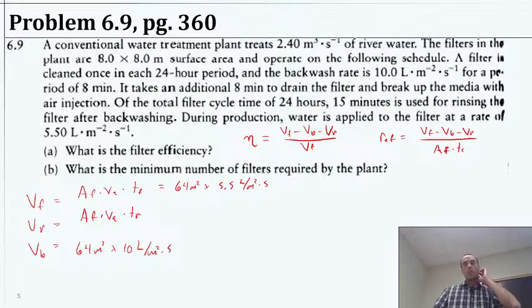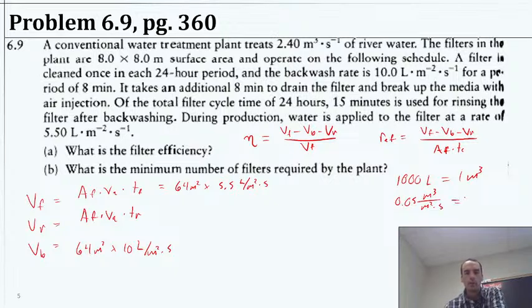Okay, so then when we take a look and we are trying to sort out and find the values for each of these, we do need to account for the fact that we've got liters instead of cubic meters for the volume. And so we could recall that there's 1,000 liters in 1 cubic meter of water, and that would allow us to convert, for example, our loading rate, basically dividing the 5.5 by 1,000. I did that wrong, sorry. That 5.5 divided by 1,000 is 0.0055. And we would do the same thing with the backwashing rate. So we need to convert that, get everything to meters.